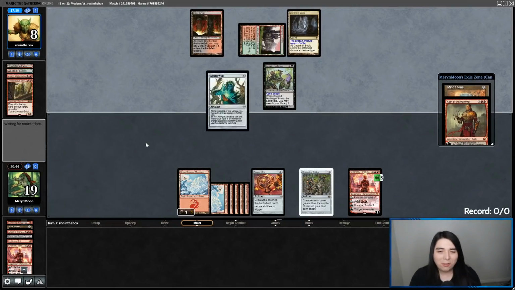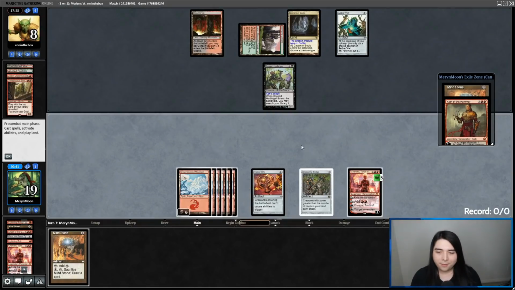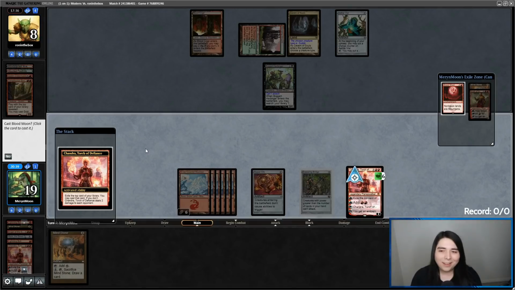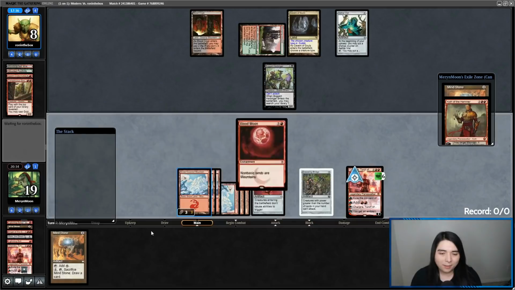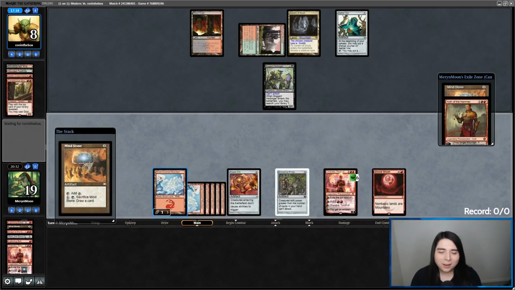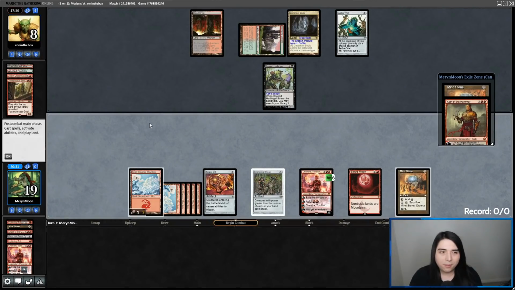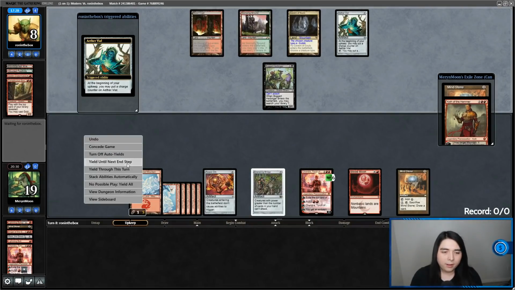The combination of Bridge and Torpor Orb is just stupidly good here. Mind Stone. All right, take up Chandra, and it is a Blood Moon. I will accept that. That seems good to me. Oh, we're prisoning them out so hard here. All right, I'll stop on the end step, and I'll crack my Mind Stone. All right, yield until the next end step.